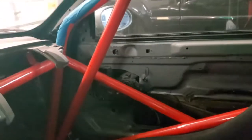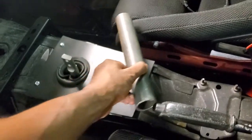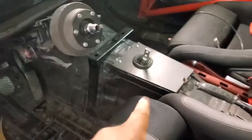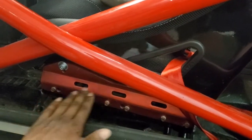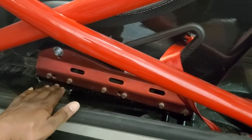Rest of the cage. Gotta get that tape up off the cage. The other seat. And I gotta go get myself a shift knob, because this is how I got it on the trailer and off the trailer, but I gotta get myself an official shift knob on there. Then I'm gonna do diamond plated floor plates. I also wanna do, right now the seats are sitting a little bit too high for my liking, so I'm gonna do a lower seat mount. I forgot the name of the company I'll be going with, but I've used them before in the past.